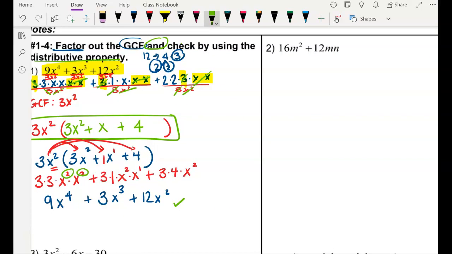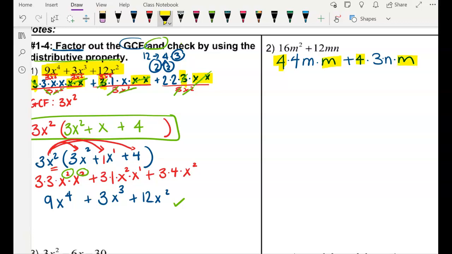Number 2, so 16m squared plus 12mn. Again, break 16 down, okay? So 16 is going to be 4 times 4. Okay, we'll break it down a little bit more. Now, m squared is technically, students, that's m times m. 12 is 4 times 3. And then the m and the n, they are independently by themselves because they are not any square power or third power. Some of you said, well, I don't want to factor to prime number because I can tell right now they both have a 4 in common.